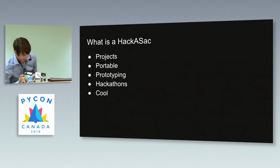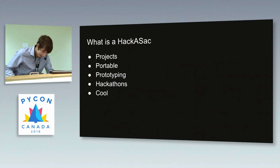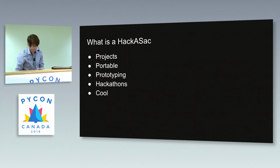Hackathons. Got my UFT Hacks sticker on the back over here. Oh, great. Anyways. Okay. Where's the cursor?